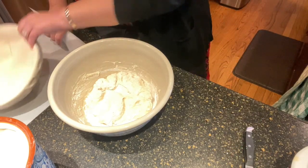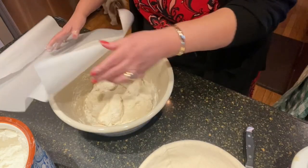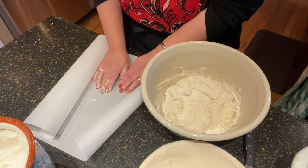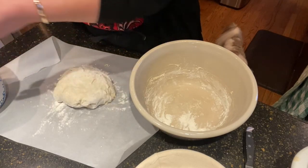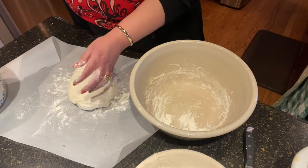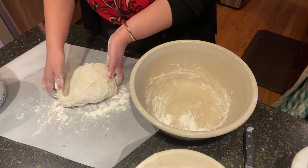Put it right into a piece of parchment paper, right in the middle, because this is what we're going to transfer our bread in and out of the hot, hot cast iron pot. It can be a little sticky, so go ahead and put some flour on your fingers and just start tucking it, tucking it, tucking it right under. I can make it a little ball.